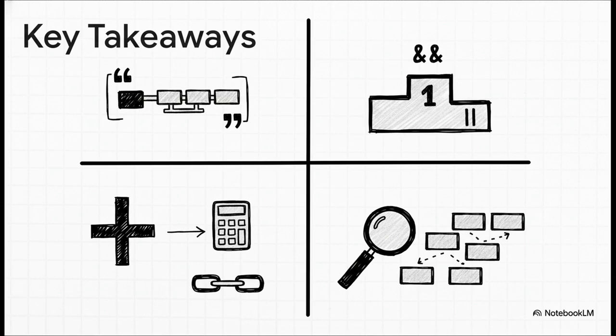Second, operator precedence dictates everything. Remember, AND always beats OR. Third, be super wary of that plus operator, because the moment a string shows up, it stops doing math and starts gluing things together. And finally, the most important skill: trace your code, line by line, tracking every variable's state, just like the JVM does.